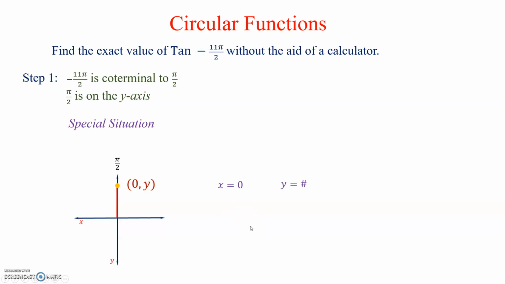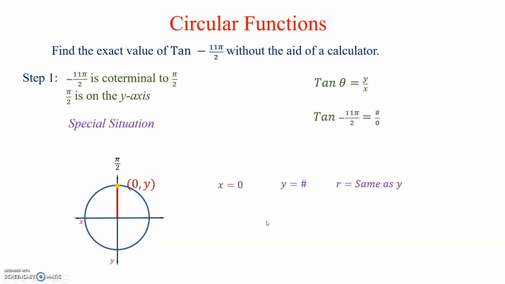What else? If I actually draw a circle here, then I begin to bring in my r. I see that the radius is the exact same as the distance of y. So we end up with something very unique. One of your 3 values is 0, and the other 2 will always be the same. If I look at tangent here, tangent of theta is y over x. Y is some number. X, we know for certain, is 0. And anything over 0 is undefined. So this is what makes this unique. There's no need to do SOH CAH TOA. Guaranteed, if it's on an axis, one of your variables is 0 and the other 2 are the same.